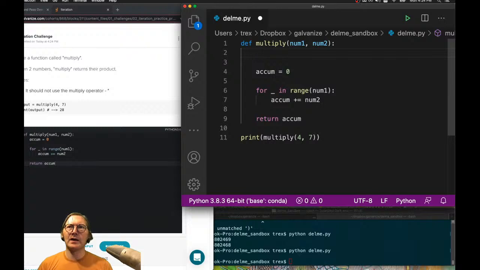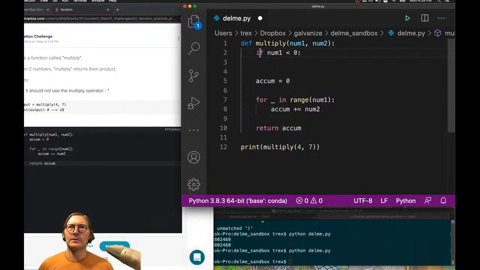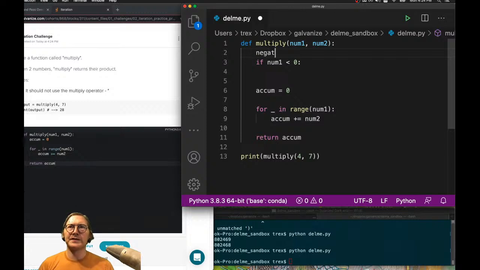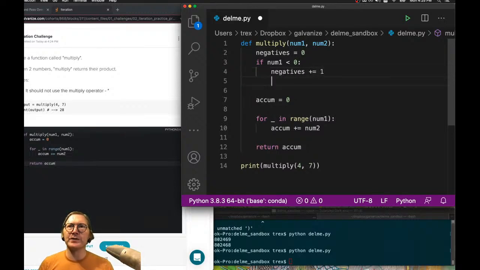Let's say if num1 is less than 0, negatives, we'll start negatives at 0, right? And if num1 is less than 0, then negatives gets 1, this would be just a boneheaded way to do this.